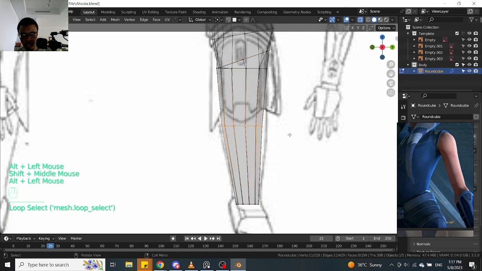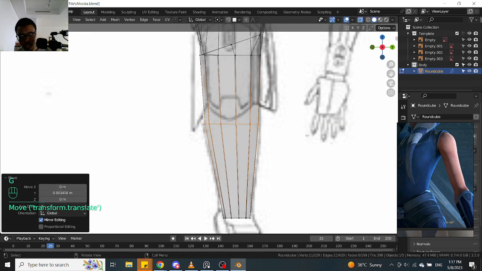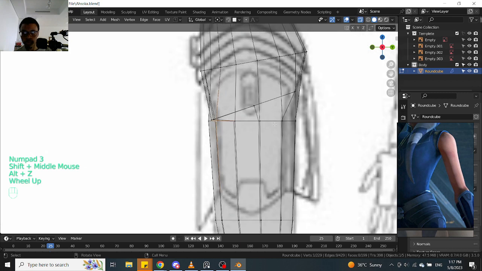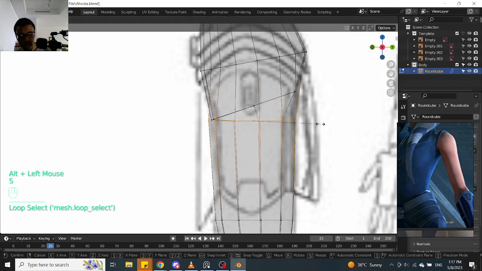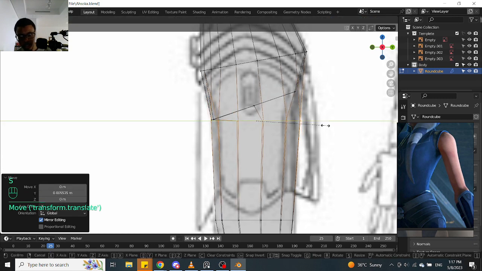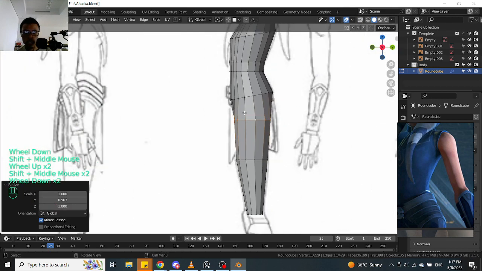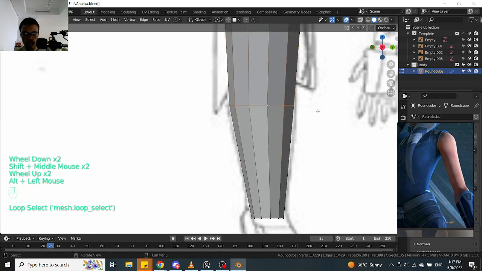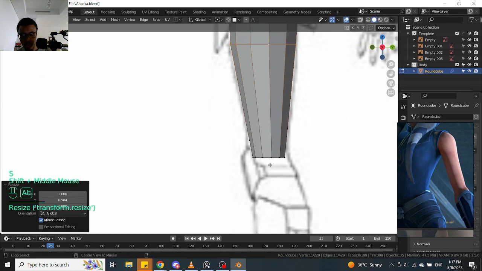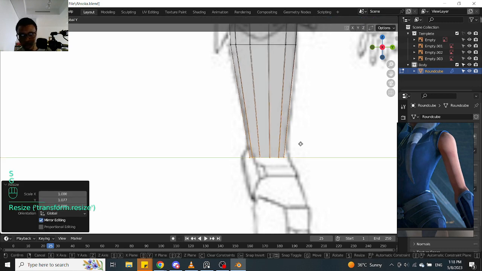And by the way, watch out for the mistake of thinking that the thigh is almost like a cylinder. Just be sure it's not exactly a cylinder. I think that's the good thing about doing speed sculpts.